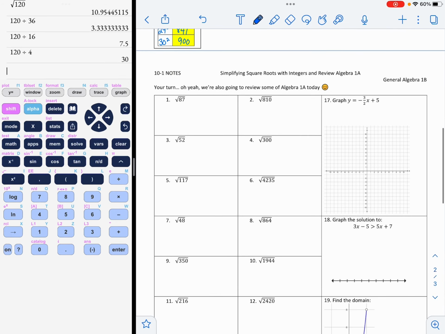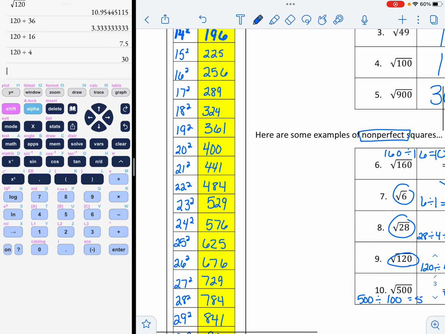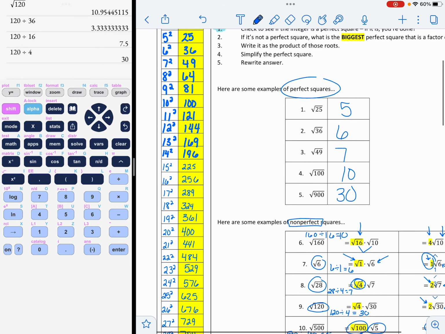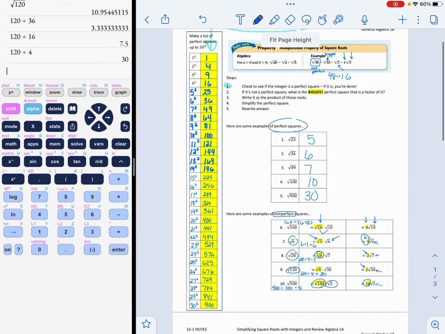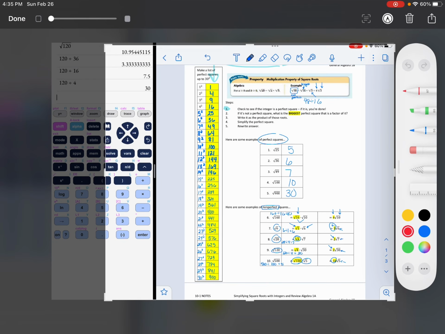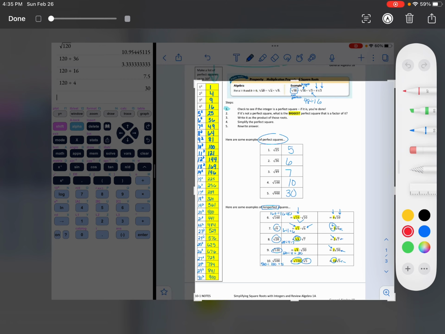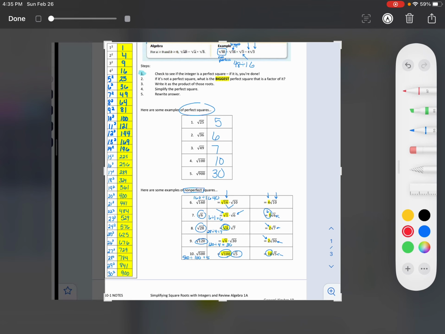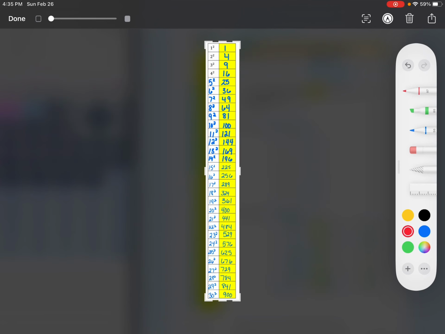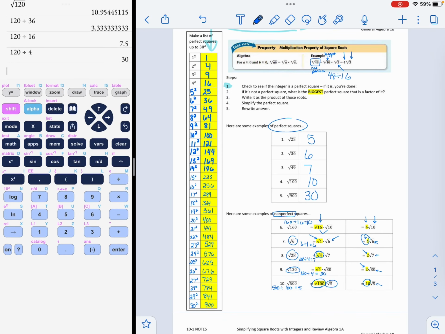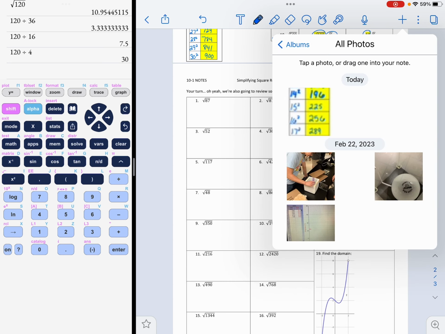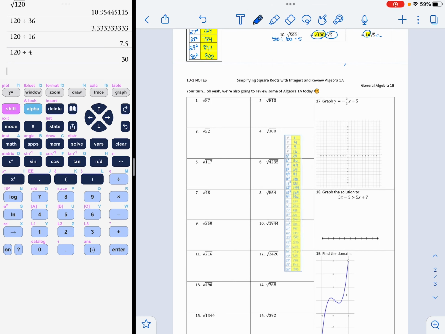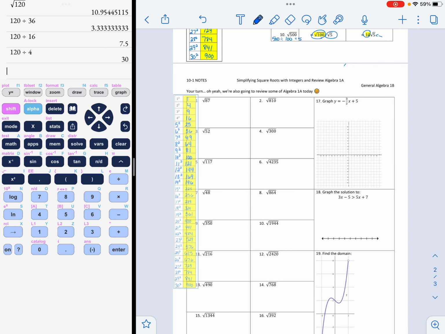All right, now it's time to try a couple on our own. So I have this list right here. I think I have them memorized enough, and something you might actually want to do is screenshot this and just have this permanently ready to pull up. All right. So I'm going to put that list here so I don't have to keep going back and forth to my pages. There it is. All right, and I'm just going to put it here by the 87.